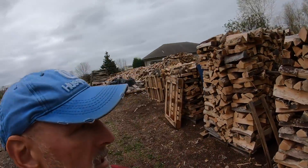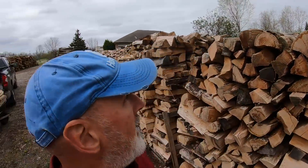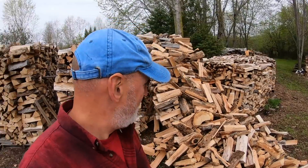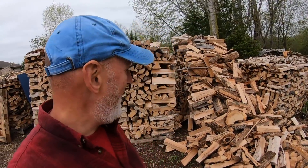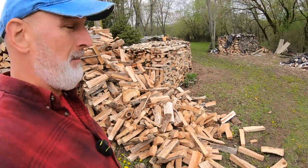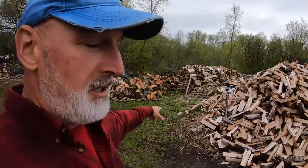I've got some splitting to do, some stacking to do, all kinds of stuff. When I pulled in this morning there was tragedy — tragedy in the wood yard. These big piles I have stacked, like a little over six feet high, the tallest one I had fell over on me. So I've got to restack this. It's not a measured pile so it's no big deal. I've got to get it cleaned up right now because I drive through here to get back to that wood. But right now we're going to throw some wood in the truck and go deliver it first.